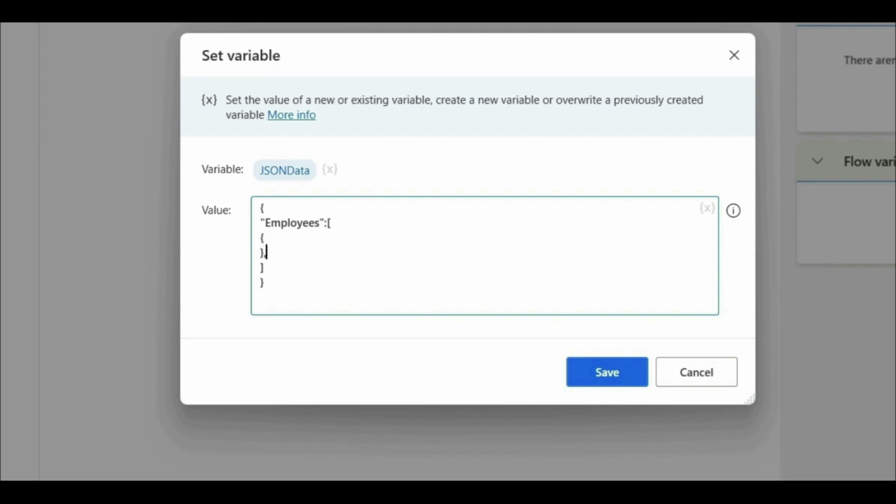And here, let's take the first object, separated by a comma, for the second object. Now let's put in some values for the first object, with its first key as name.